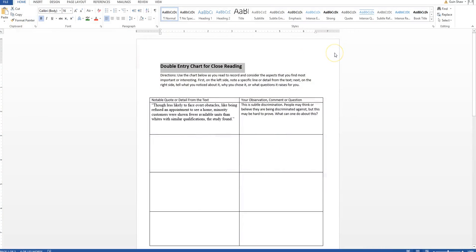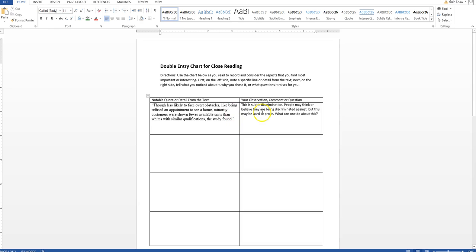Here's an example. Now, again, you have gone through the reading at least twice. This will be a third time. I know it's a little overkill, but trust me, you're going to become a great reader once you do this. So now, going back to the original article, we're going to start pulling out direct quotations that you feel are important, okay, or interesting. And we're going to copy and paste them here.